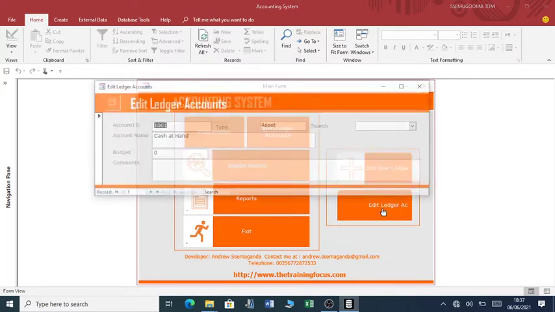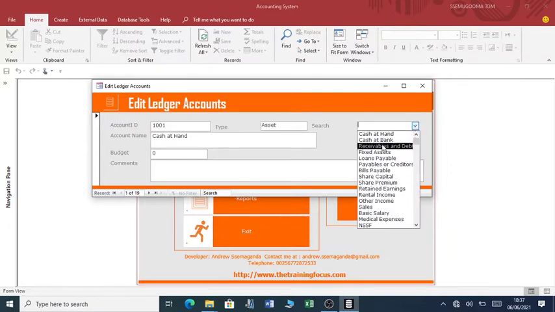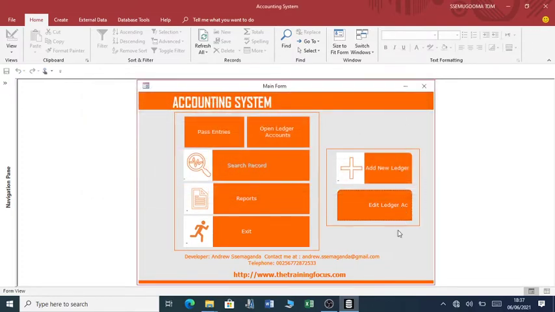For editing, you come here and look for that. Let's say we want to edit, say bills payable. You just come here and change and type. Okay, but now there's nothing I need to change here because it is okay, bills payable. So I close here. Having done that, now you want to start passing entries.